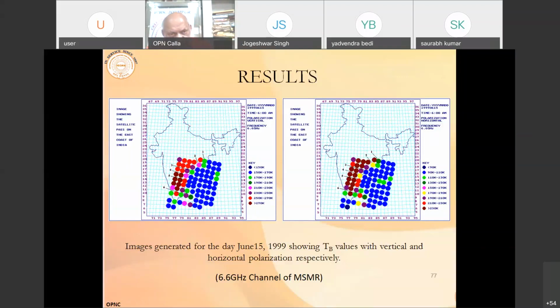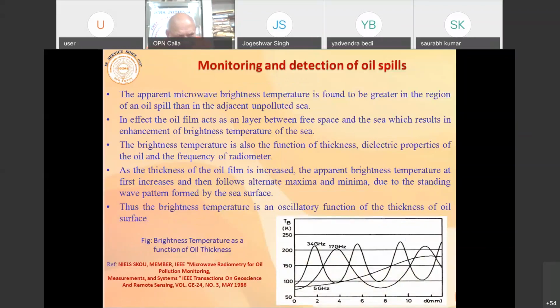Then oil. You see this is the biggest problem on the larger sea: these big ships, when they break or collide, the oil spills, and because of the oil spilling, the fishes and all this marine life gets affected.